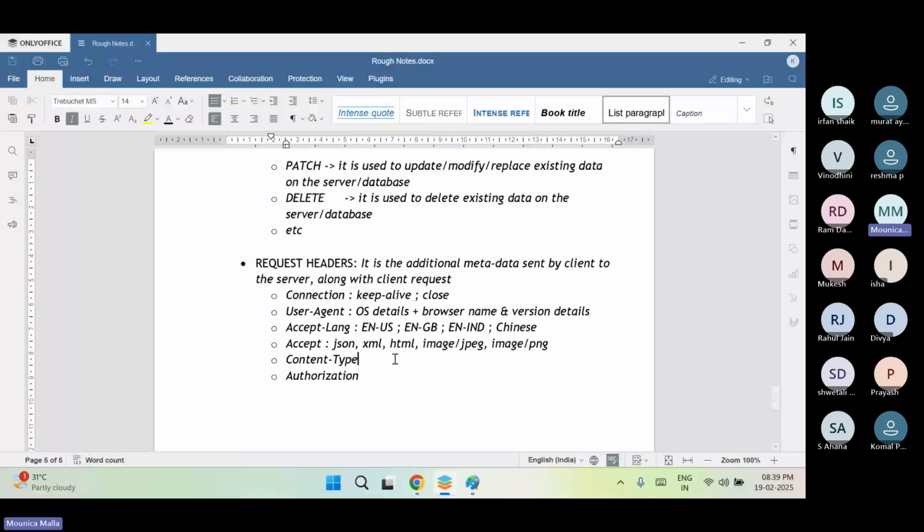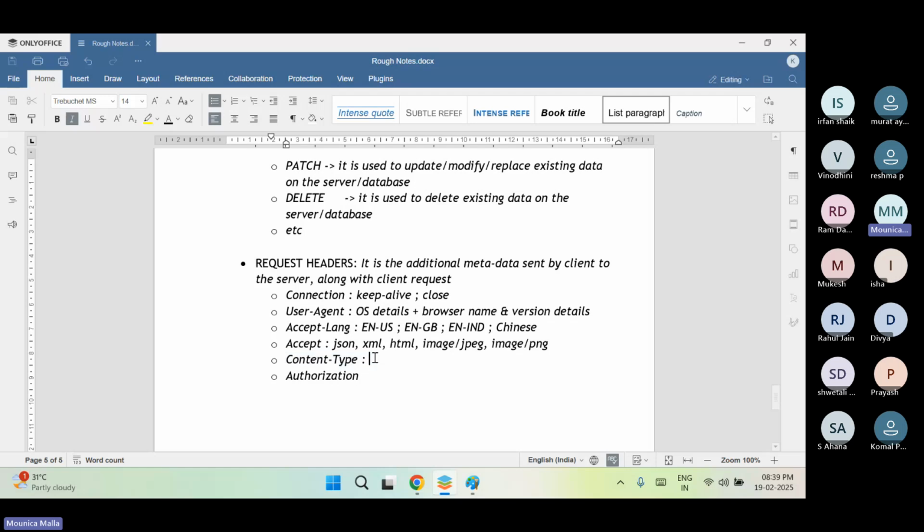Content type. Content type talks about in which format you are giving the data to server. Like when the bank manager says, Kiran, you have to pay a fee of 10,000, then we can process your loan request. I will say, okay, show me your QR scanner. I will pay it through PhonePe or Google Pay. Bank manager says, no, we don't accept those payments. You have to deposit a DD, demand draft, or a check in the favor of bank name. So that is a format in which he is accepting it.